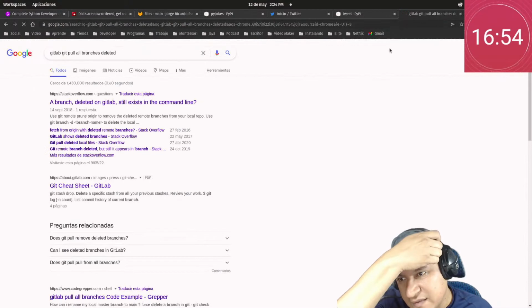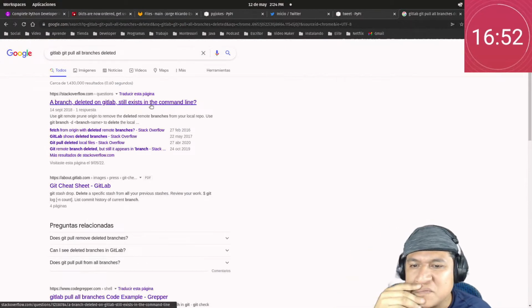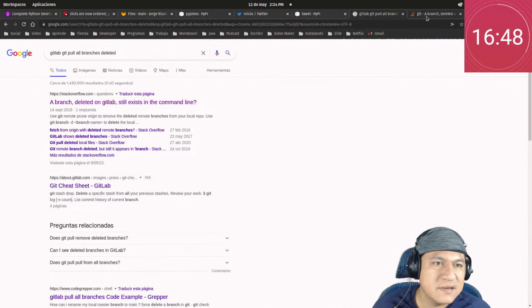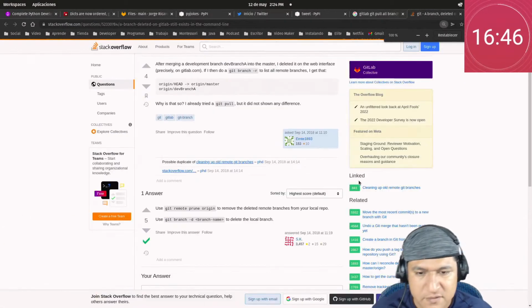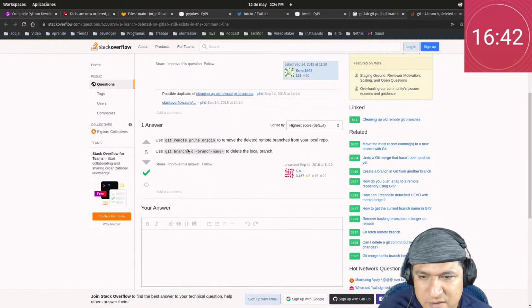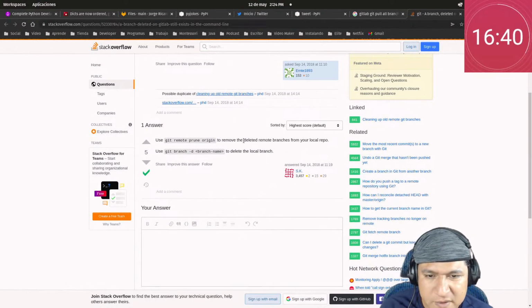All branches deleted. Yeah, I already looked for that. So what was the solution? Use git remote prune origin to remove the deleted remote branches from your local repo.